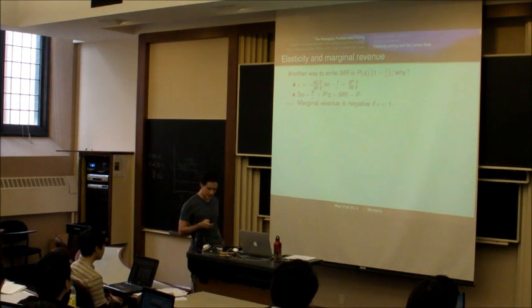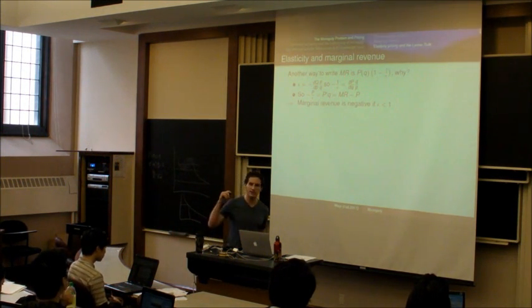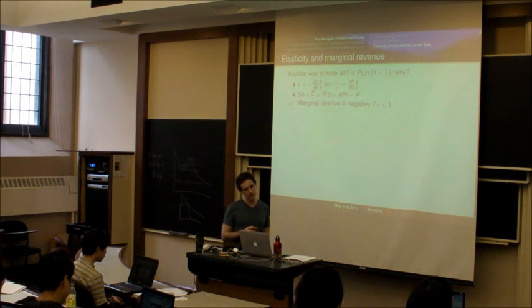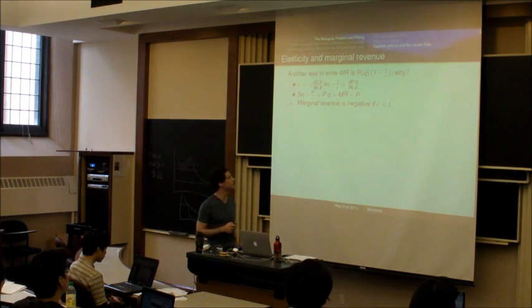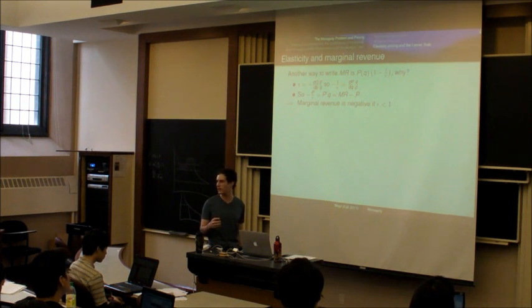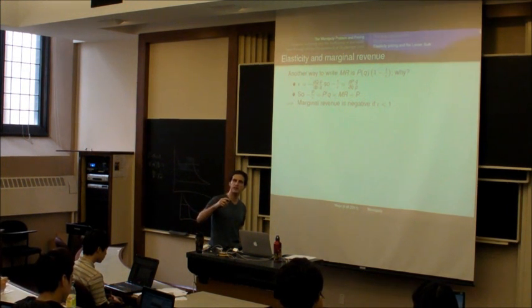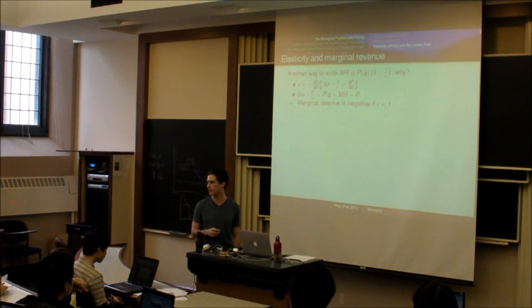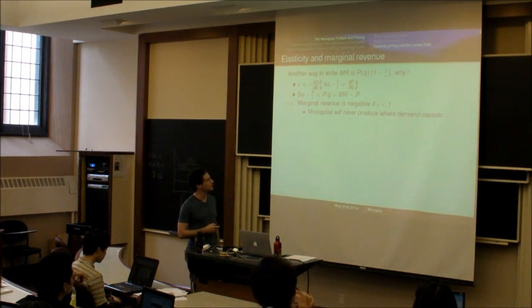Okay. So what that tells us is that a firm is never going to produce at a point where its elasticity of demand is less than 1. The reason is that if the elasticity of demand is less than 1, then the marginal revenue will always be negative, right? Because in that case, the monopolist will actually be able to get more revenue by producing less of the good. And given that they have to pay more cost when they produce more of the good, they're never going to want to do that.